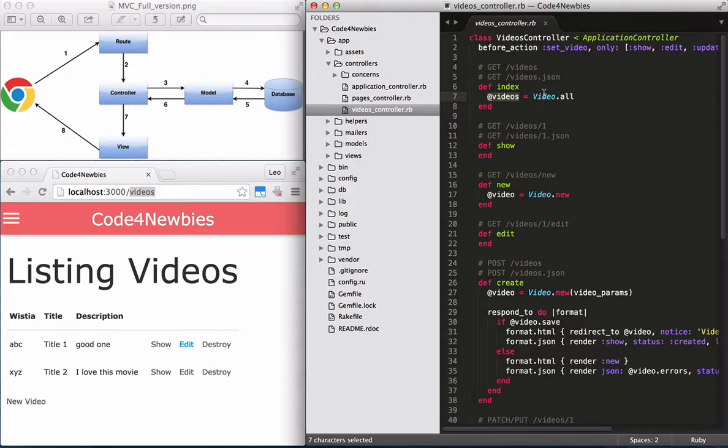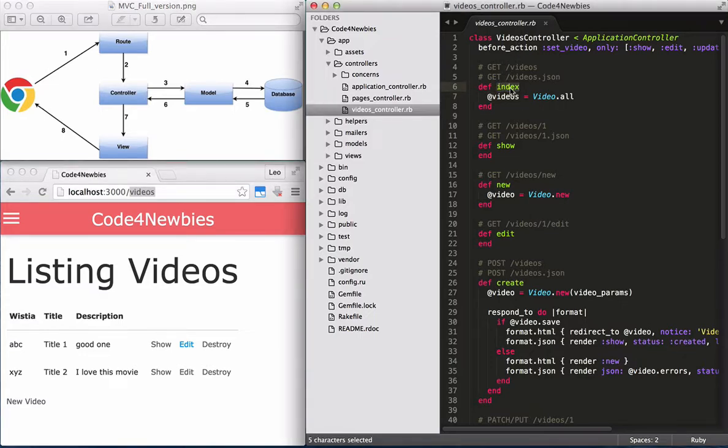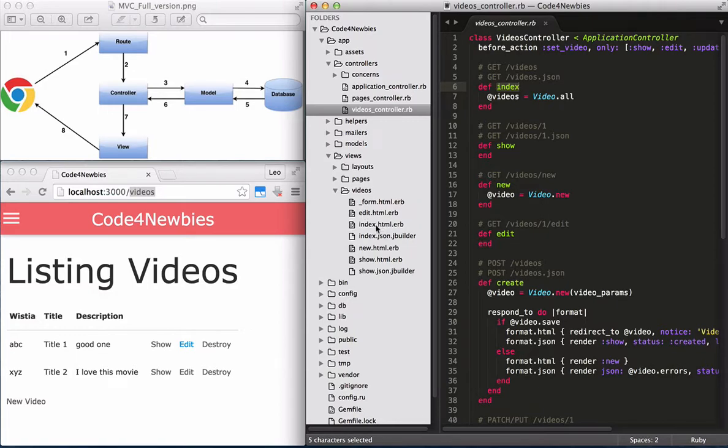And then this object will be returned to the controller, which is the whole process of 3, 4, 5, 6. So in step 7, your controller will render the index.html.erb. So again, convention, index will return the views, videos, index.html.erb.